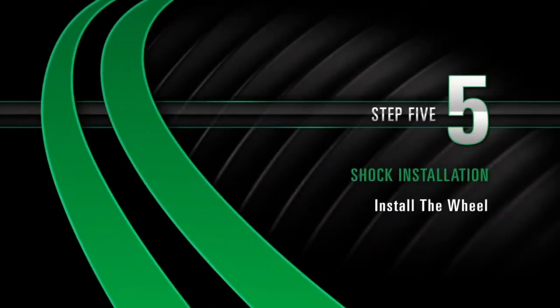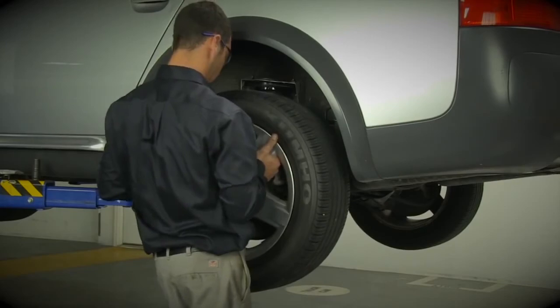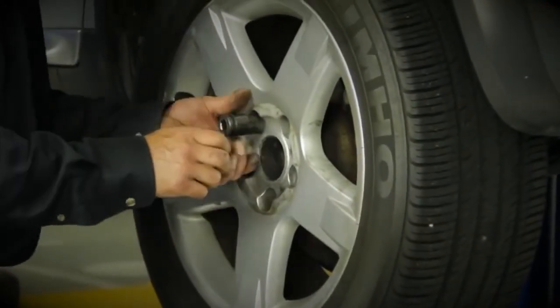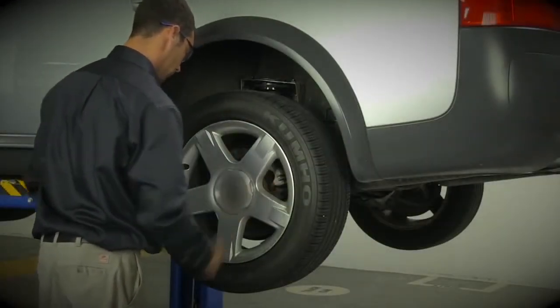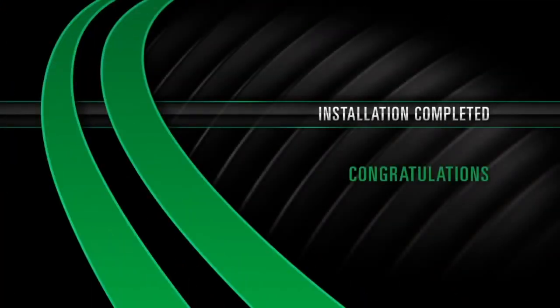Install. Step 5. Installing the wheel. Reinstall the wheel and tighten all lug nuts to manufacturer's specifications. Installation completed. Congratulations!